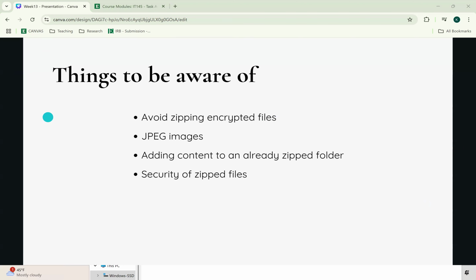Then you can also add content to an already zipped folder. So, for example, for the project, or for past assignments, I've asked you to put all of your deliverables into a folder and zip them up and submit that to Canvas.